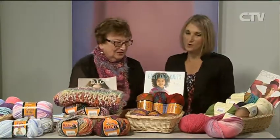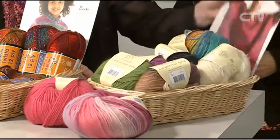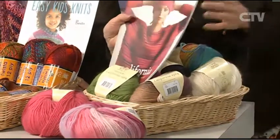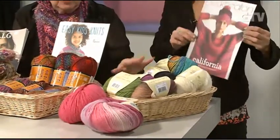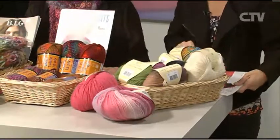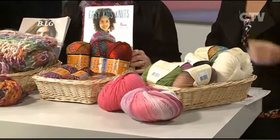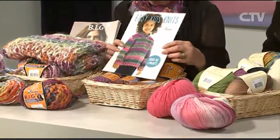Daphne, how are you today? Good, thank you. Now what wonderful things have you got at Barker's Wool and Haberdashery? Well, our sale is very good and we're now looking at the new yarn for this winter. This is just in — we haven't had time to knit it up yet. These are 100g balls and these two colours go together — that's the two different colours knitted on there. It's $12.90 a ball and it is wool. And this is another new one called Twist — it's acrylic but great for children, with a good pattern book that comes with it.